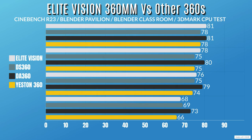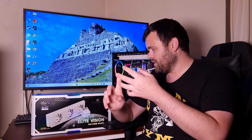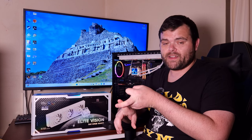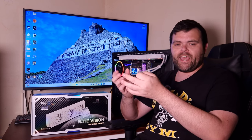I'll put up a comparison graph showing which AIOs perform well on AM4, as that's primarily my test rig. Any other 360mm AIOs tested with the same methods will be shown there. In summary, what I like: the RGB, the overall display, and the high-quality fans with very good bearings — they are Thermalright's highest-end fans.